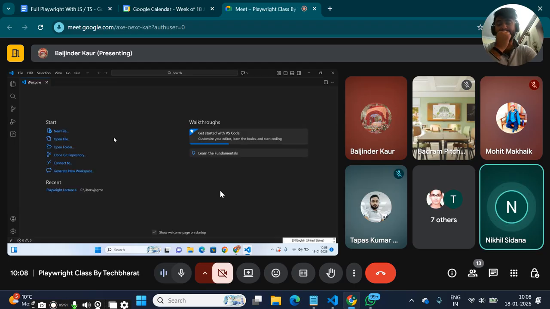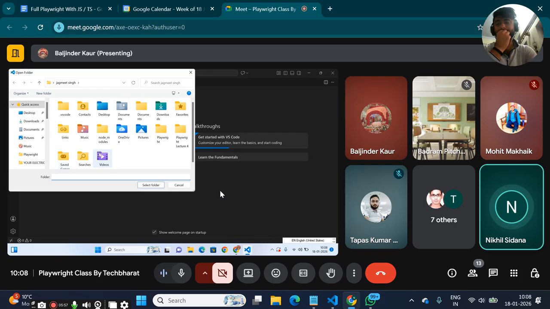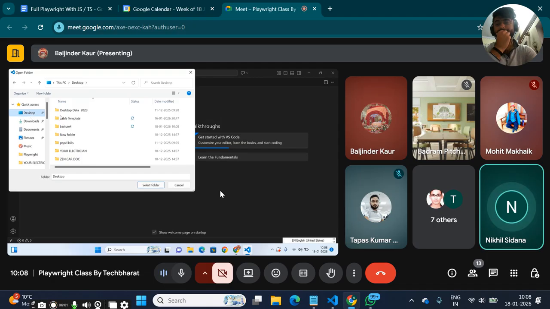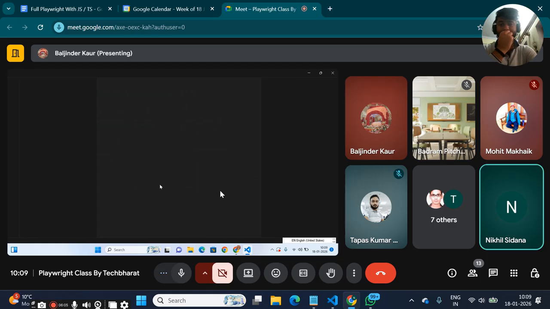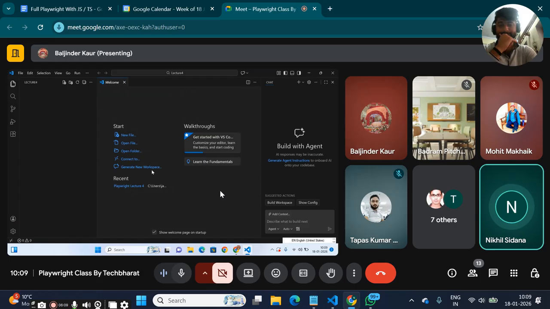Hover over the file button, File in the navigation. Okay, open folder will work. Just click on open folder. Click on that lecture 4 folder on desktop. Select folder. Yes, I trust the authors. Open terminal. No need to create a file.